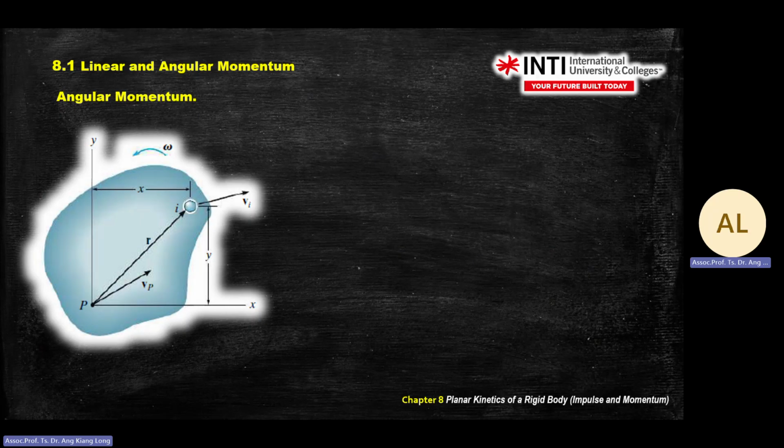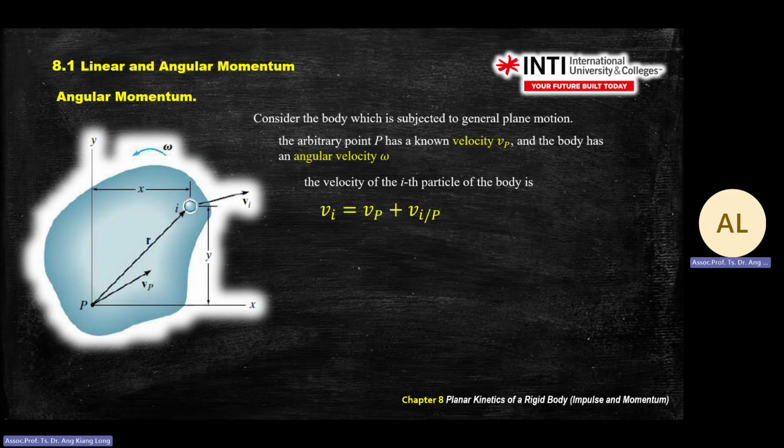Okay, so this one you've seen before. This diagram shows a body with two points of interest, which are P and I. And then there is a rotation on the body, omega. So to calculate the velocity of I, VI is a summation of VP plus VI/P, which means velocity relative to P, right? Or you can write VI/P equal to VI minus VP.